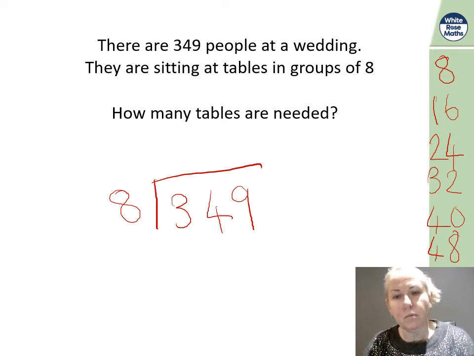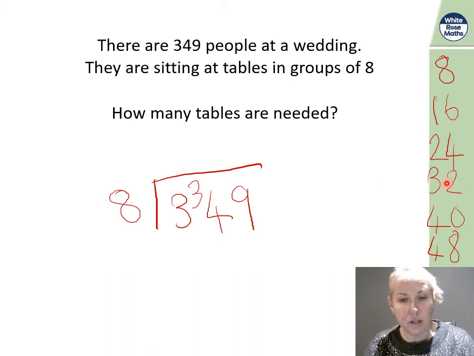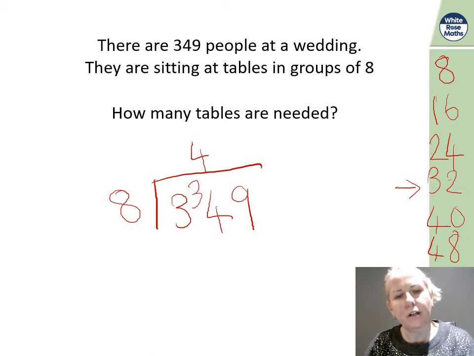Okay, so 3, we have a look, 3 actually isn't in the 8 times table, so I know I'm going to have to carry that 3 across. So now I've got 34, so let's have a look over here at my list. So 1 times 8 is 8, 2 is 16, 3 times 8 is 24, 4 groups of 8 would be 32, and then I haven't got enough to make 5. So it's 4 groups of 8, so it's 4, and here I would have 2 left over, do you see? Because 4 groups of 8 only make 32 and I have got 34. So I need to carry 2 across.